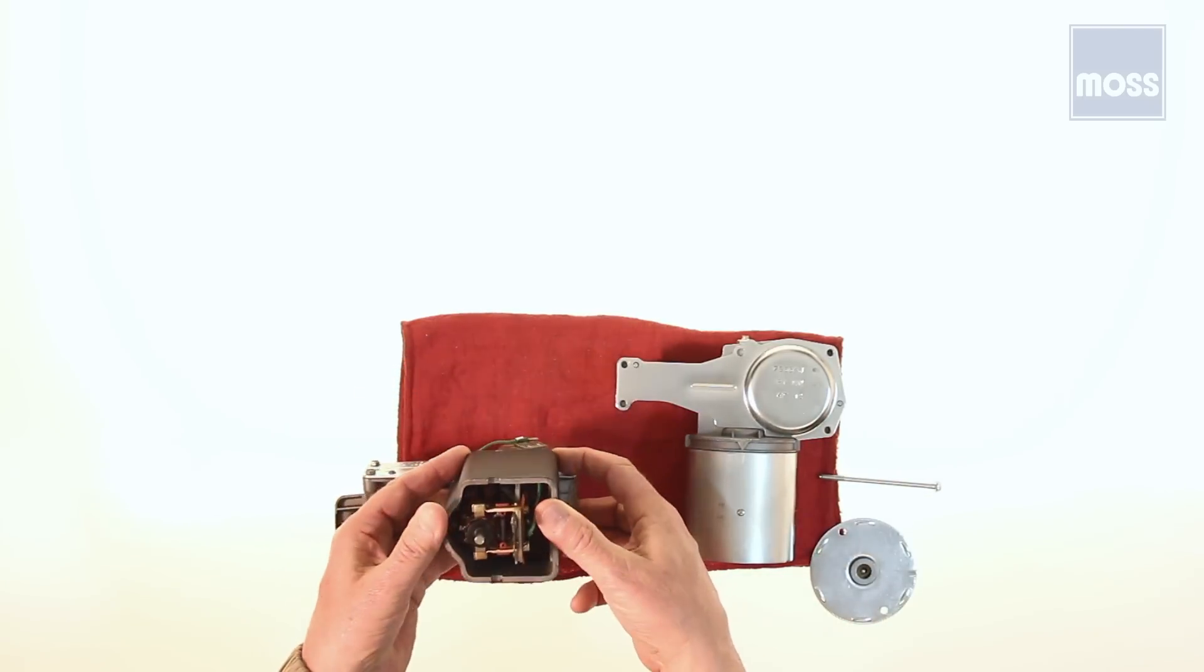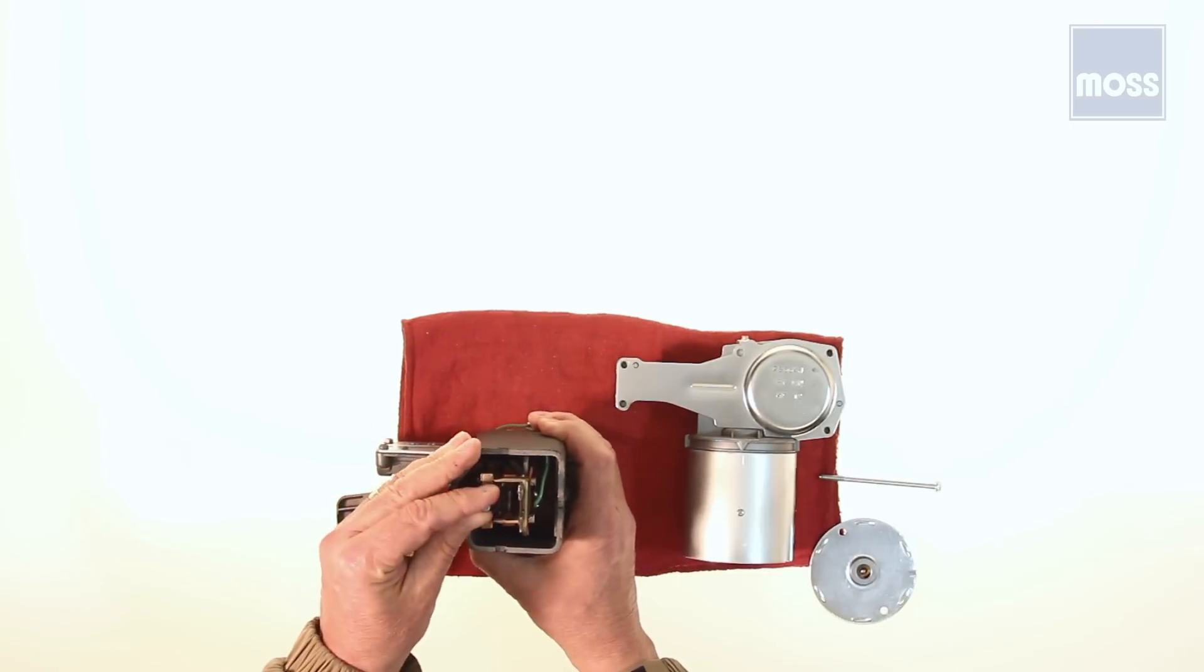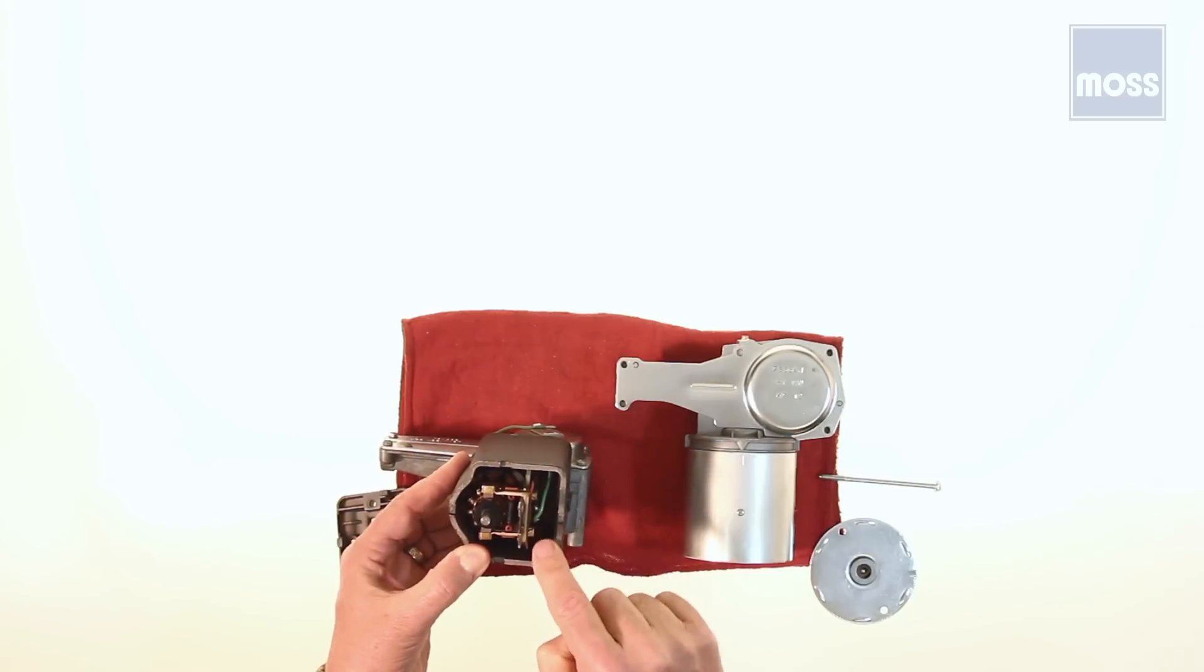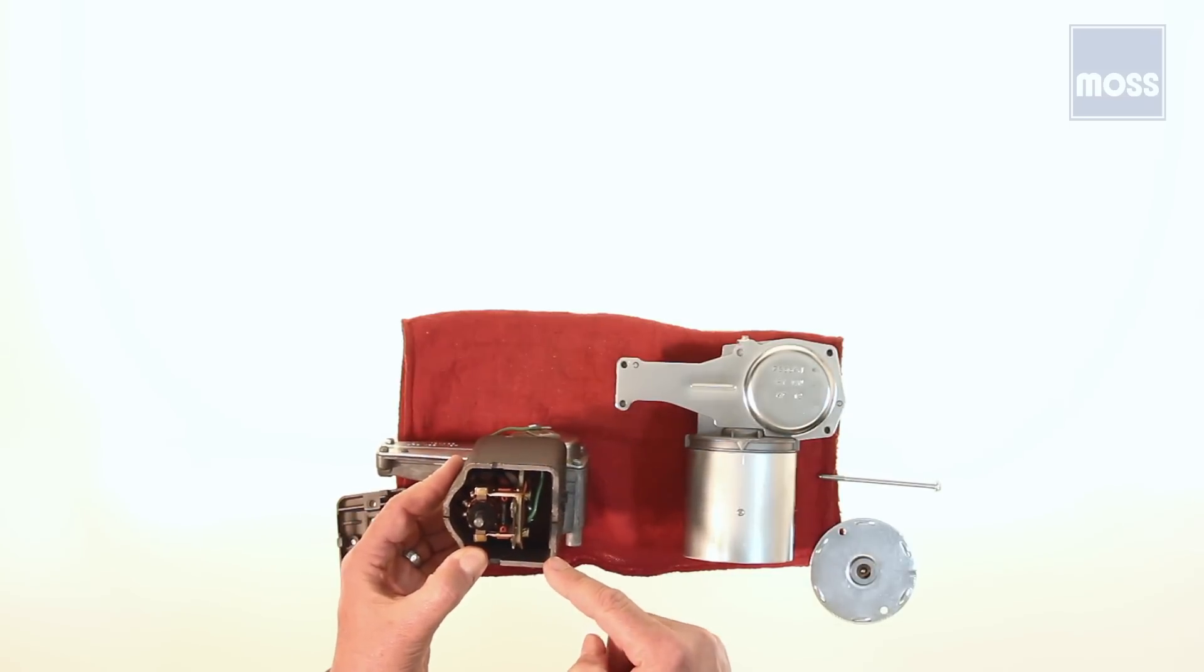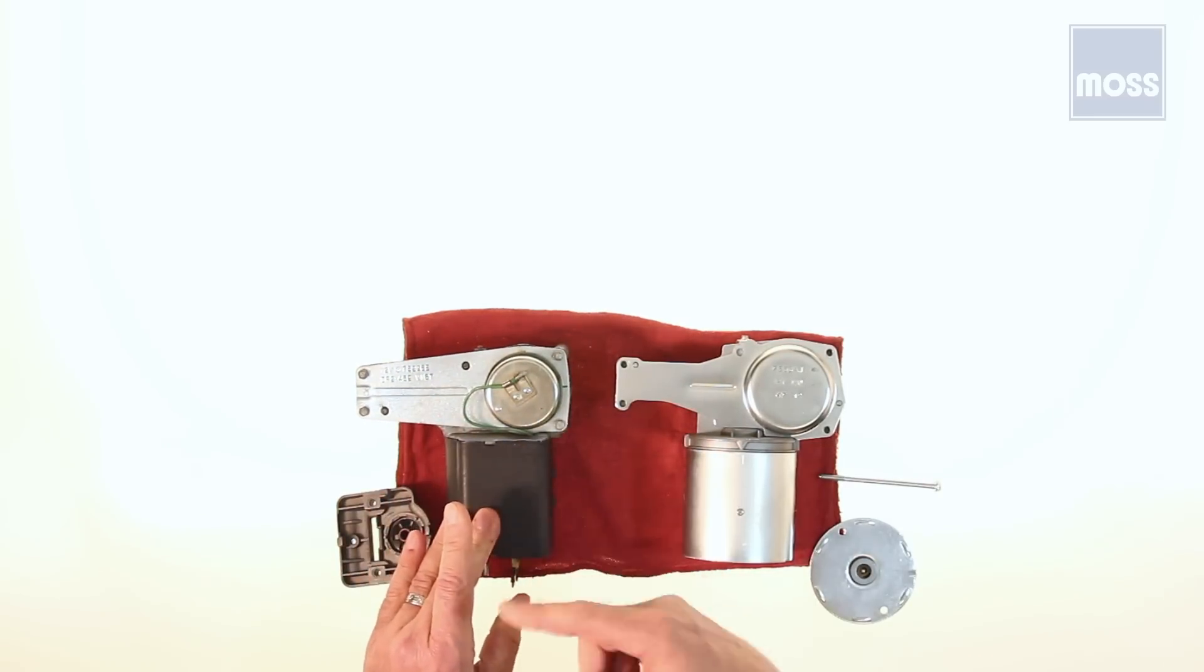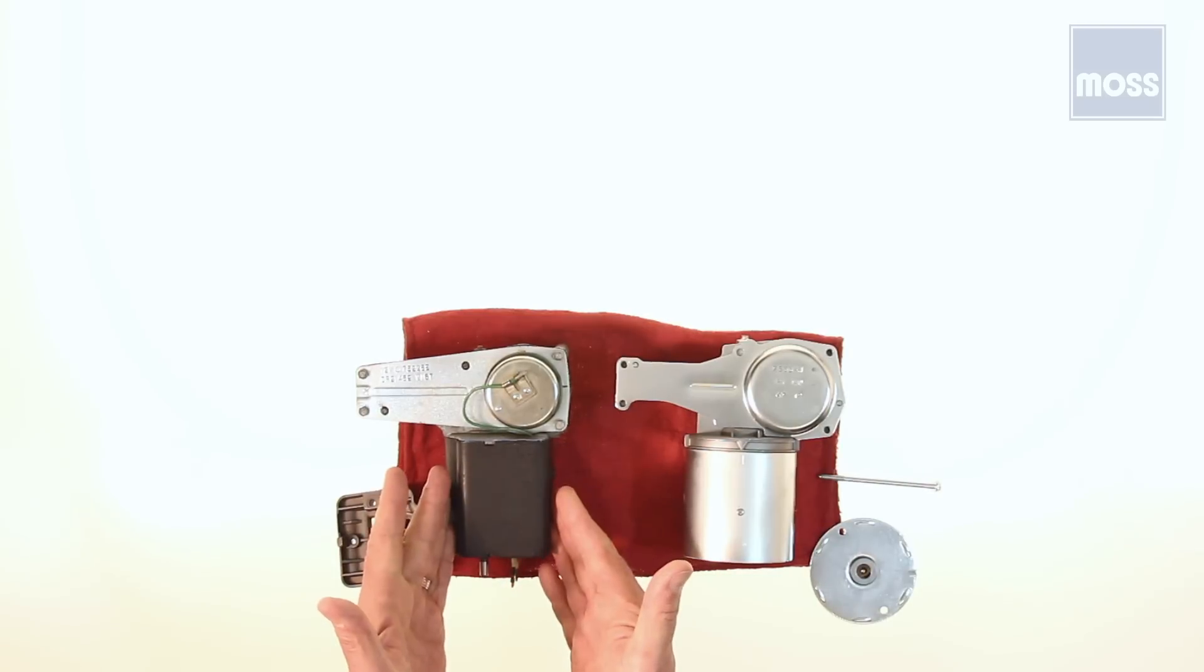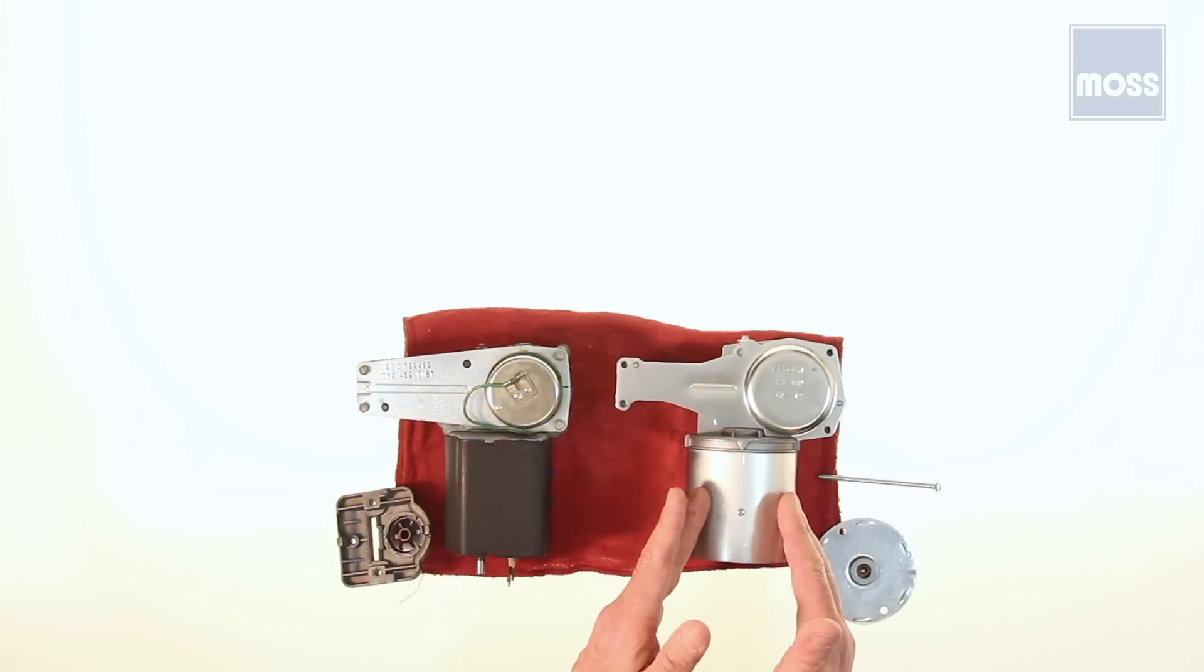Well, if we take a peek inside this one, first off, off to the left side, this is the armature, the part that we saw spinning in the other one. And then about a third of the space in here is tied up by a coil of wire inside here. And it looks like there's about a million miles of wire in there. What does that do? Well, we learned back in high school that if we take a coil of wire and we put electricity to it, we create an electromagnet. That's what we have inside this one. This one uses an electromagnet. This one uses permanent magnets.